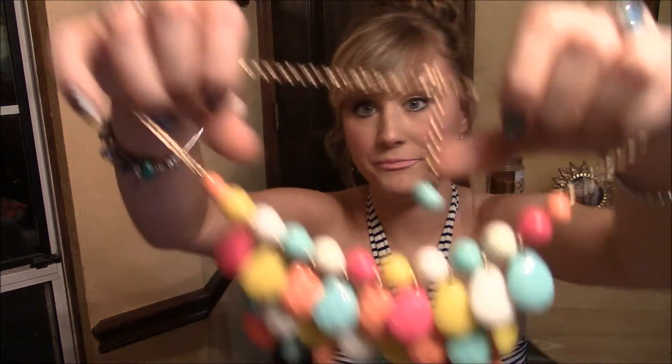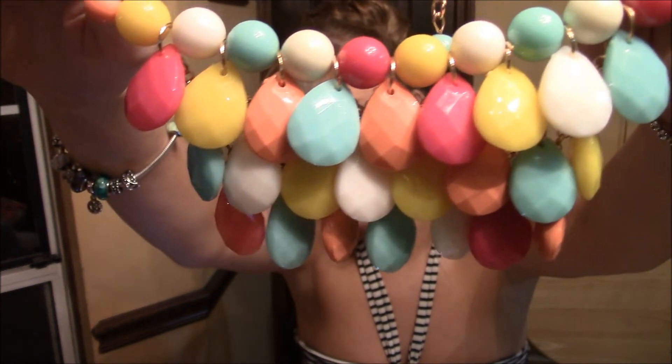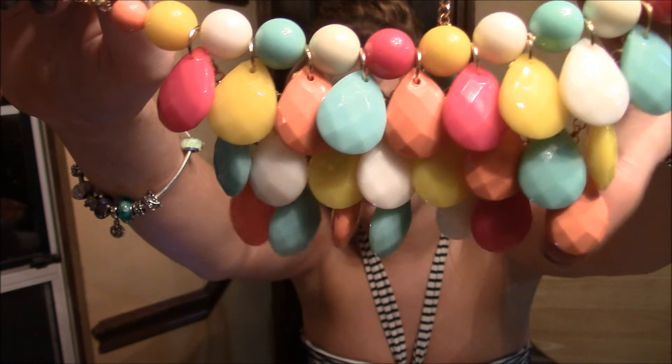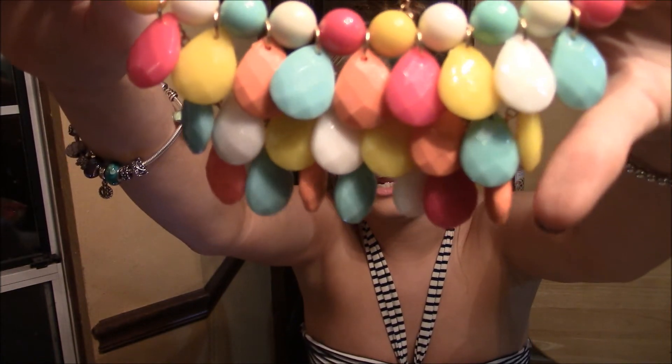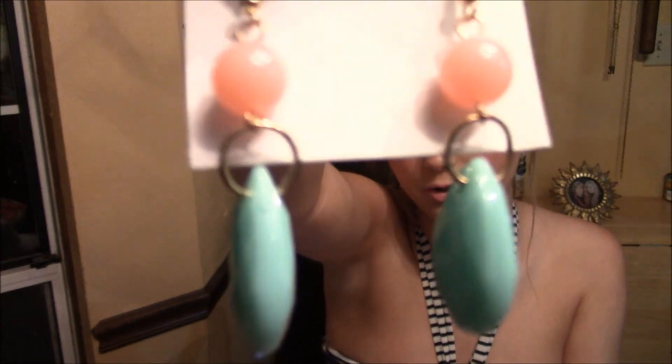All of them are pretty sturdy and hold up, so I'm pretty impressed. I got this necklace — also a bubble necklace — for $4.77 and this one is so cute because you can wear it with everything. It's got yellow, hot pink, light blue, an orangey color, and white. It also came with earrings to match, though the earrings are pink on top and light blue beads — not multicolored.